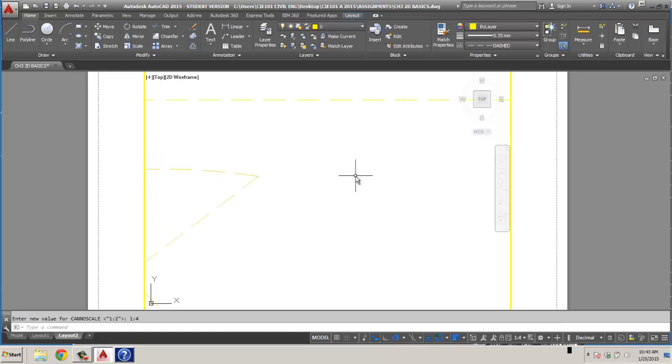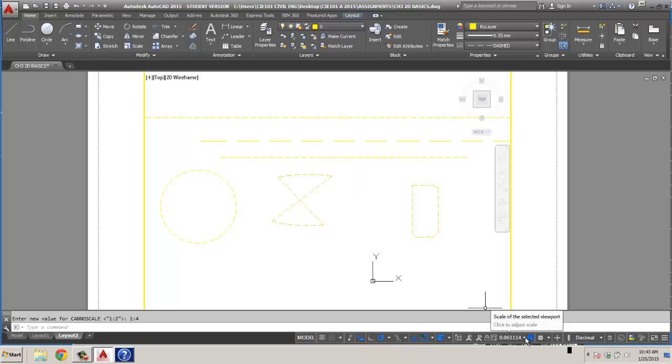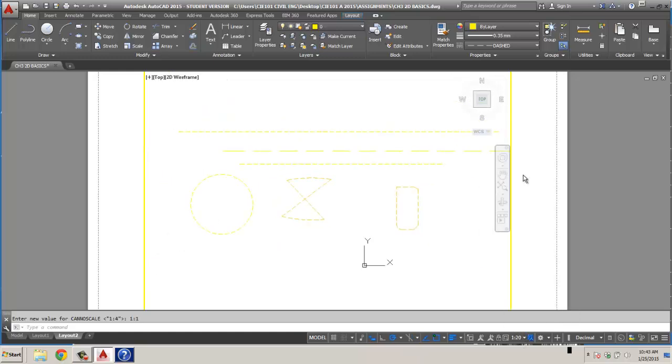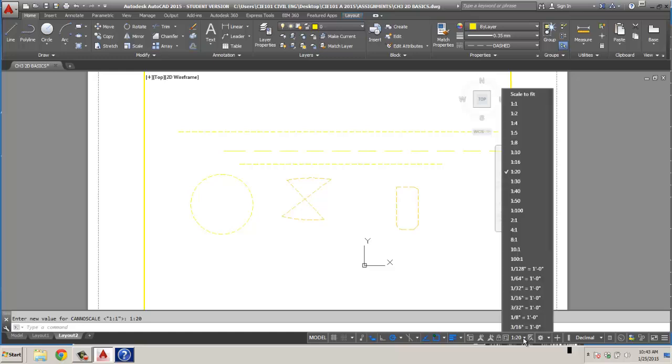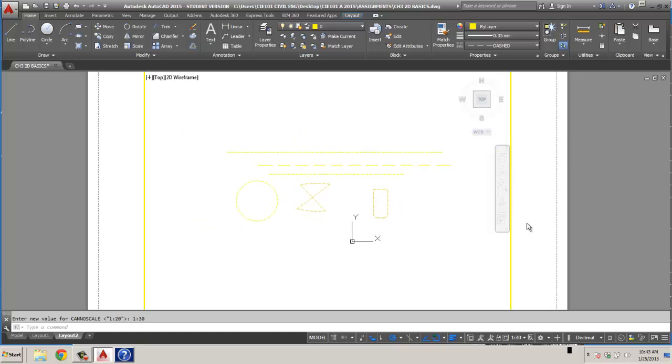There it is. Guess 1 to 1 doesn't fit. No, that's huge. Let's try 1 to 20. There we go. So you can see that in order to fit that on the paper, I had to go to a 1 to 30 scale.